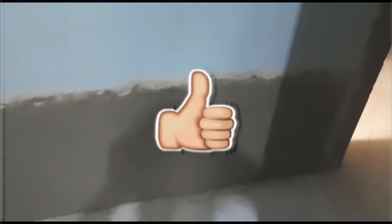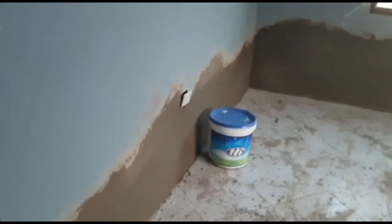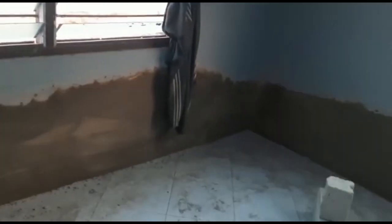Thank you so much. I've been showing you videos lately about the development that we are renovating for my wife's family. This room was a storage room, but we realized that it wasn't intentionally meant for a storage room. Because they couldn't create a bathroom there, that is why they decided to keep it as a storage room. We wanted to give it to the staff, and we decided that we were gonna create a complete toilet and bath. My wife was the one who brought the idea. I looked at it and I told her it is possible.